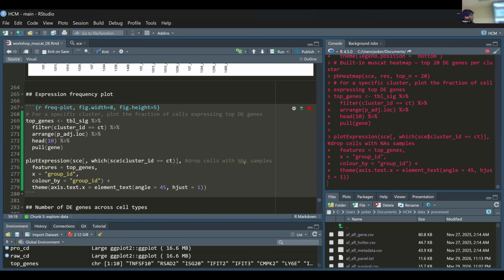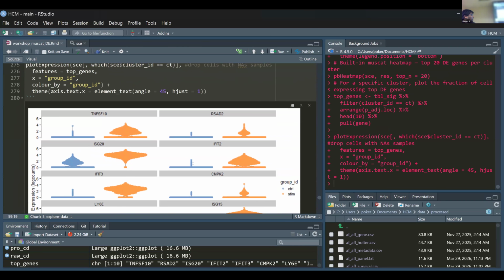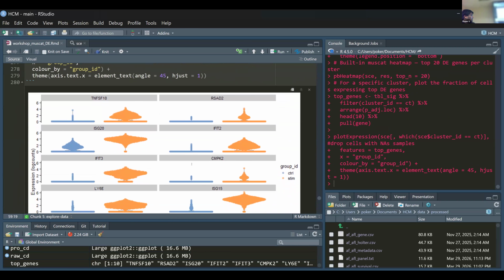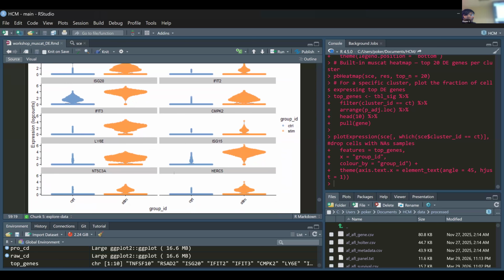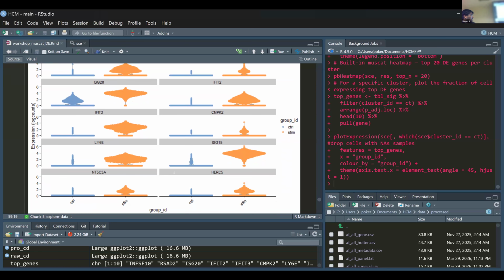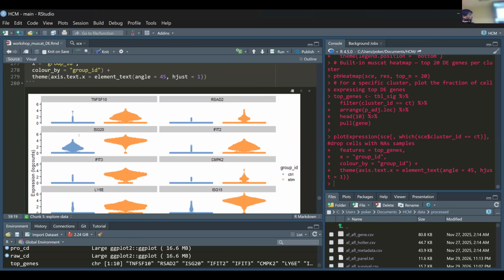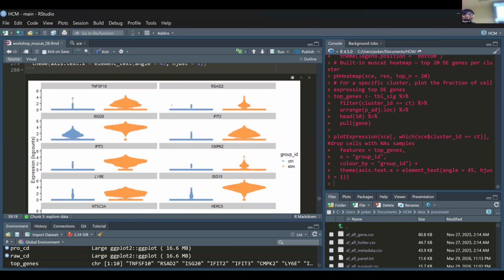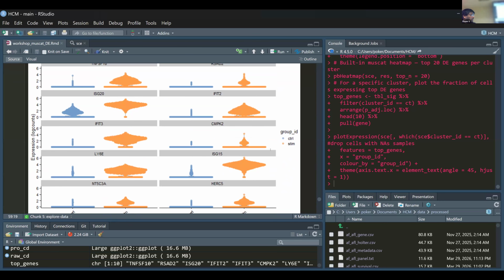So if we run all that, now we have all of these expression frequency plots for each of your top hits, for each of the conditions. You just look at the log counts for expression. If you want to look more into this, just use this plot expression function.